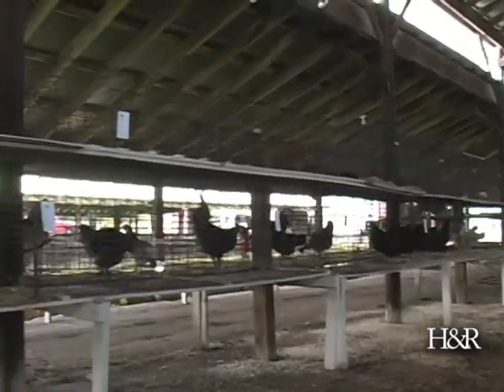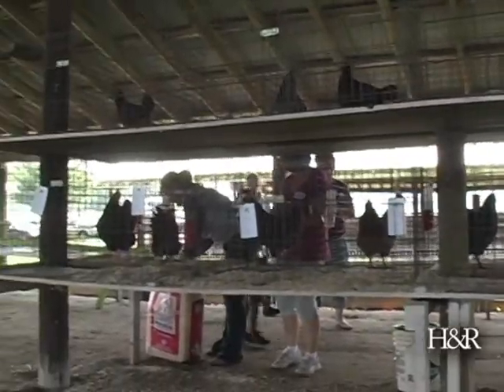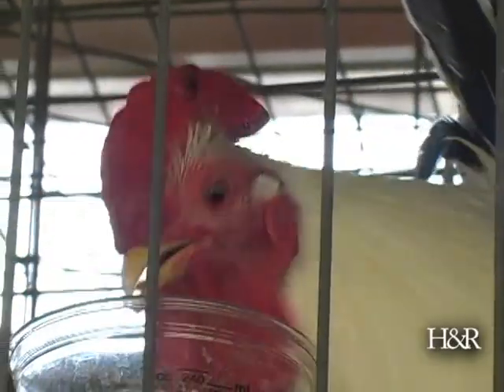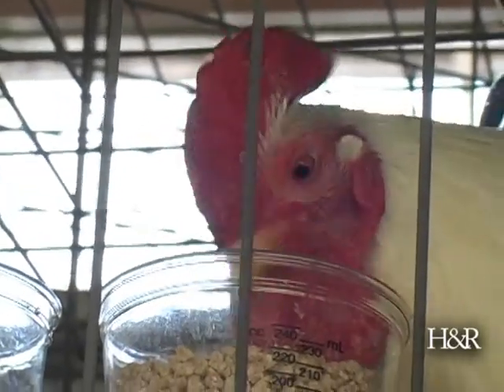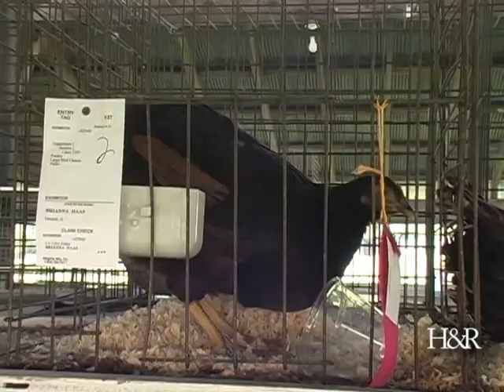You would not believe — when they bring in a lot of the kids from the daycares, they have no idea where the egg actually comes from. They think the egg comes from a carton in the grocery store, or that a Chicken McNugget was somehow formed in a factory. So it's awesome to have them out here to educate kids and give them a chance to see how it really all starts out. We have lots more fair left, so come out to the fair.